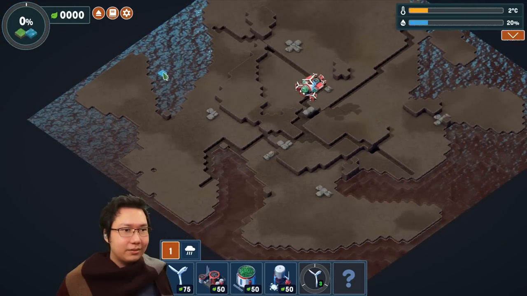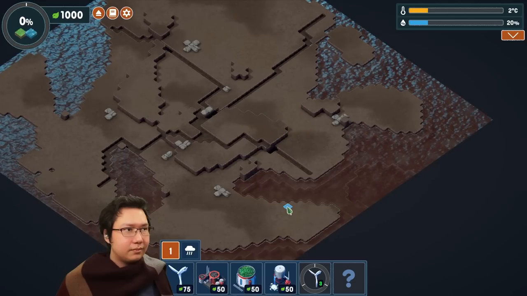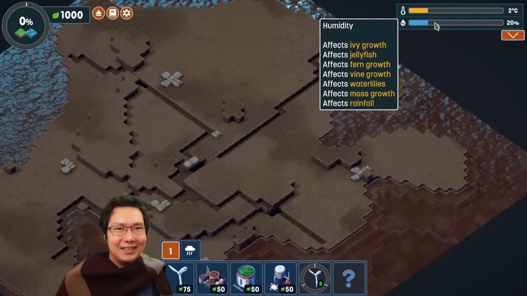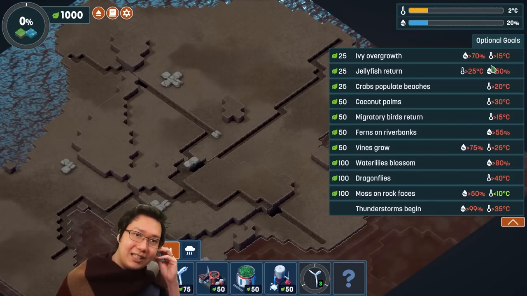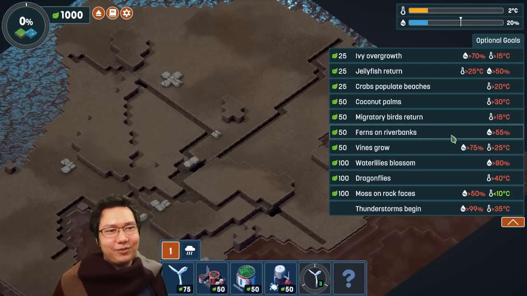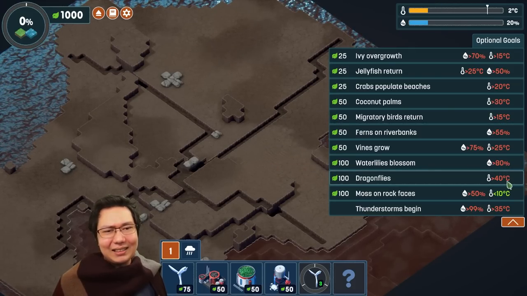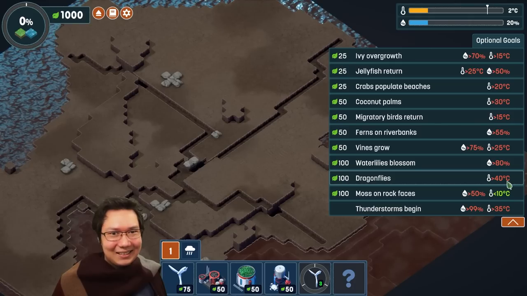What's our map? So, very clear distinction between ocean tiles and river tiles. So we've got temperature. 2 degrees Celsius and it's supposed to be tropical? That's bad. Okay. Ivy overgrowth, jellyfish return, crabs populate beaches, coconut palms, migratory birds, ferns. This is really good. So there's temperature requirements. We wanted to get it up to 40 degrees Celsius for dragonflies. It does not need to be that hot. 40 degrees is hot.